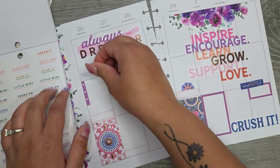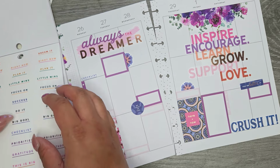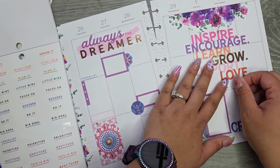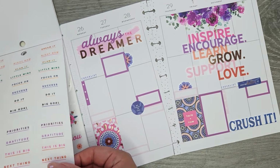Ooh, we have some words that say checklist. And we're in the blue, which I'm like, that's nice. Can you help me get some more of that blue in here?